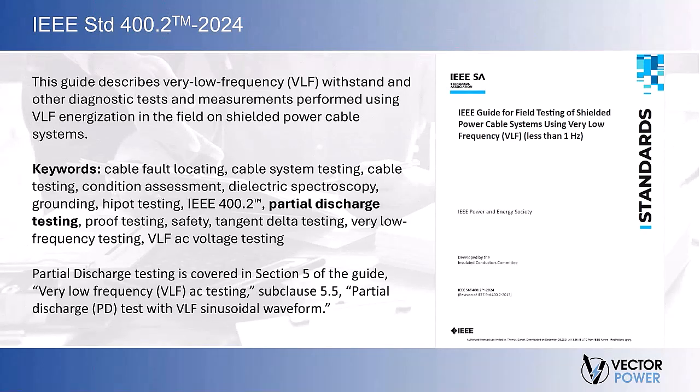Now, in the document we see various key words: cable fault locating, cable system testing, but among those key words is partial discharge testing. Partial discharge testing is actually covered in section 5 of the guide, Very Low Frequency VLF AC Testing, in subclause 5.5, partial discharge tests with VLF sinusoidal waveform.